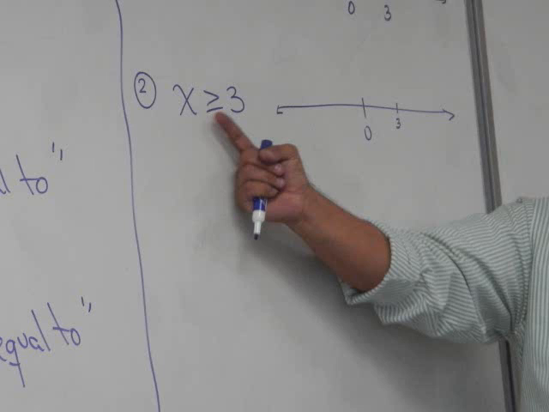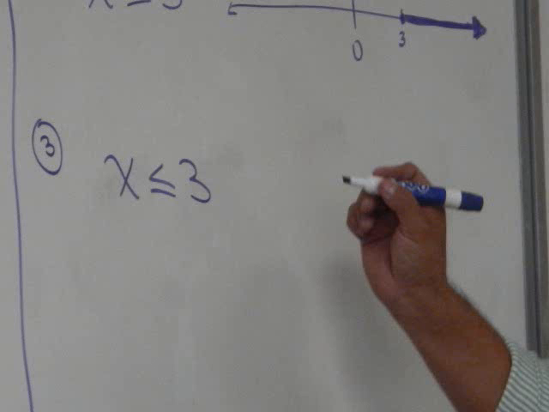Now what about a number like 3.1? That word greater. It's not equal to 3, but it's greater than 3. In other words, to which side of 3 are we going to find the numbers that are greater than 3? I already know where the number that's equal to 3 is. It's right there. I want all the numbers to the right, so what I do, I shade the number line to the right, and that's what my graph looks like. I put a dot to say include the 3, and shade all the numbers to the right of 3.